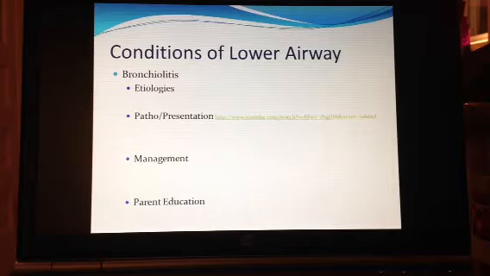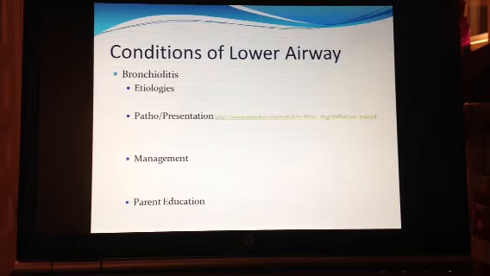And so the patho here is that viral infection triggers a massive inflammatory response, like a bad cold would, and causes inflammation of the mucous membranes lining the bronchioles, causes increased mucus production, and also, in some instances, but not all of them, causes some bronchospasm or irritation of the smooth muscles surrounding those bronchioles and causing some bronchoconstriction as a result.